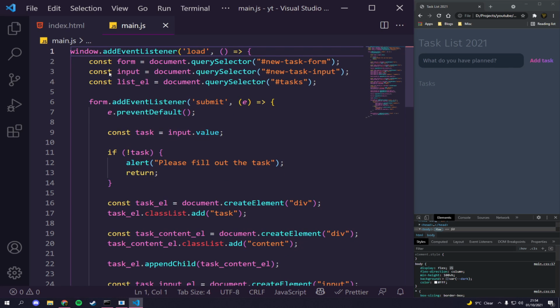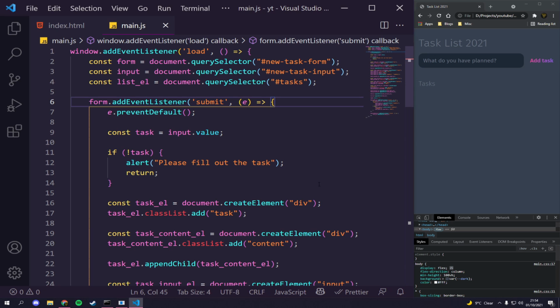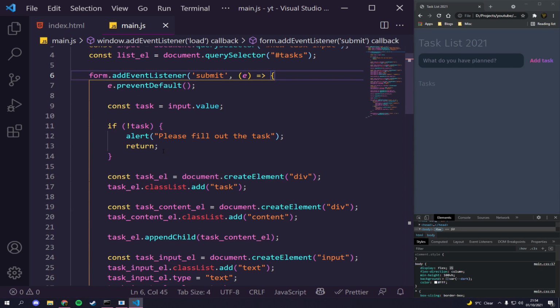In a week from now, I'm hoping to create another video on how we can add local storage to this. If you're interested in that, don't forget to leave a thumbs up and subscribe. But guys, that's your homework. I want you to be able to save it so when you refresh, they still appear there. So local storage, cookies, however you want to do it. If you want to create a whole server, go for it, that'd be super awesome. Then give me a tweet at Tyler_Potts_ on Twitter, and I will try and reply as quick as I can, telling you how awesome you have done. And yeah, that's how you create a task list in 2021, guys.